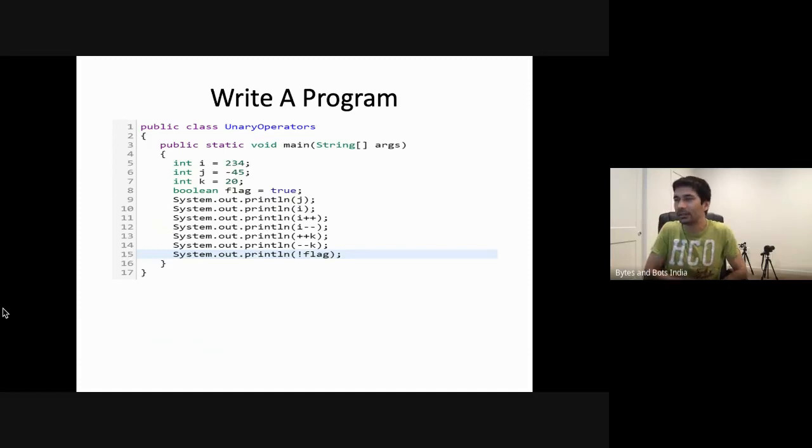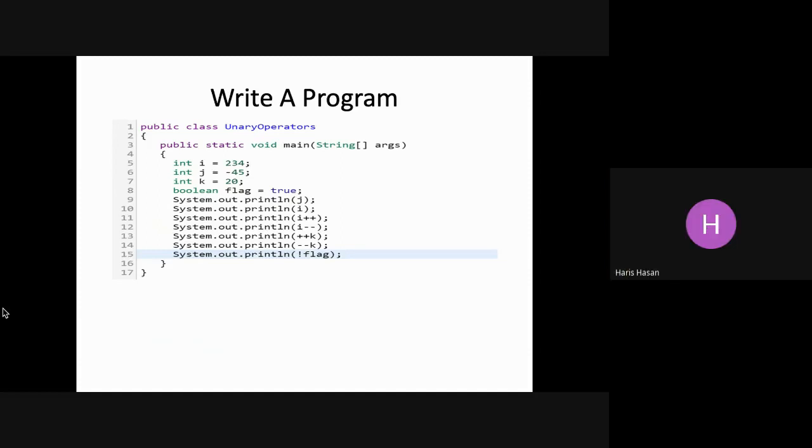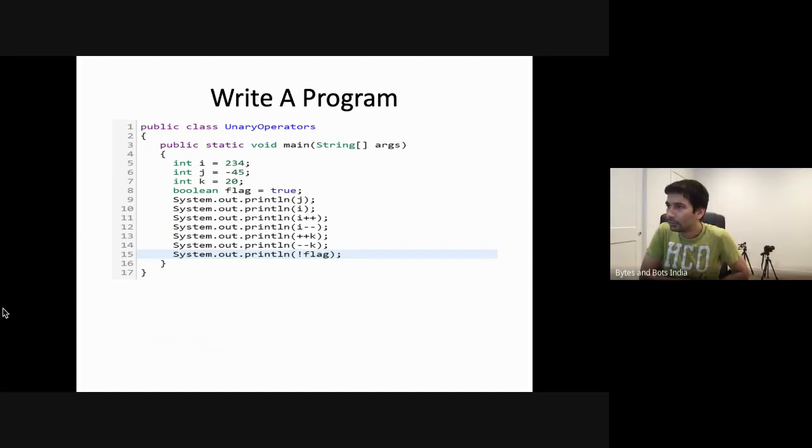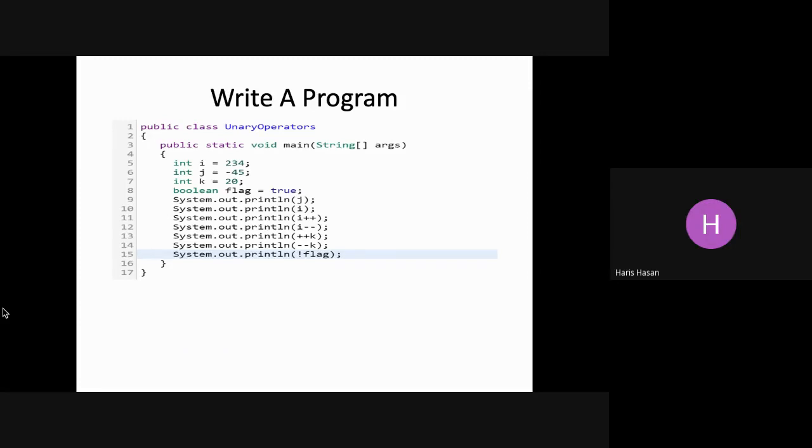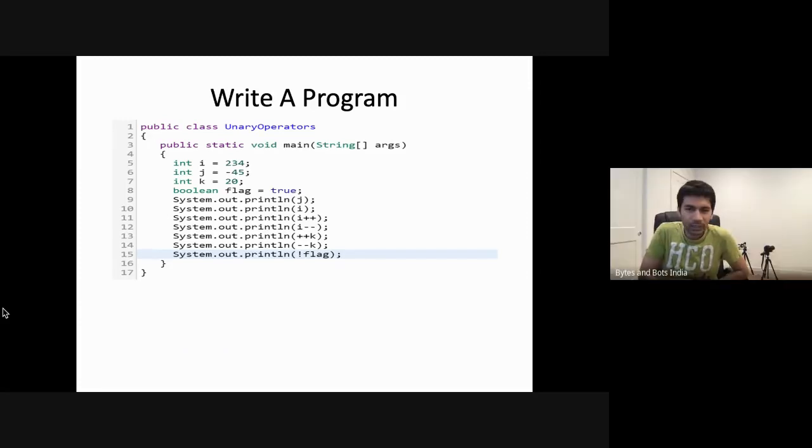Wait, do we type it in the CMD? No, if you're using an IDE, type it in the IDE, or type it in a file, like a Java file. Remember we had a HelloWorld class, and then in that HelloWorld.java file, inside the main function, just type this whole thing out and run the program.